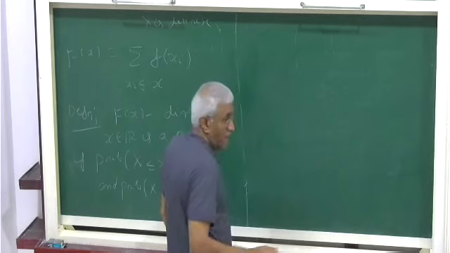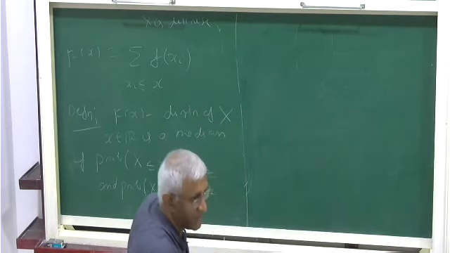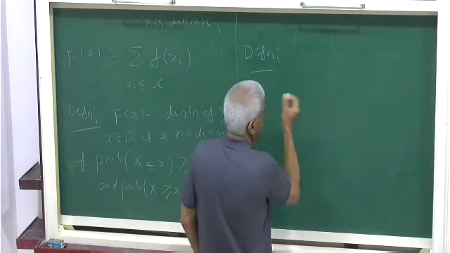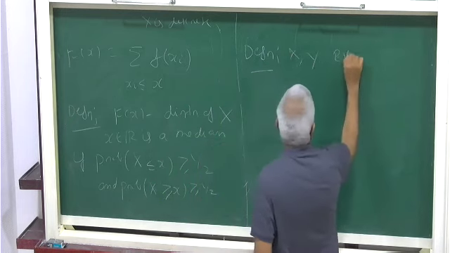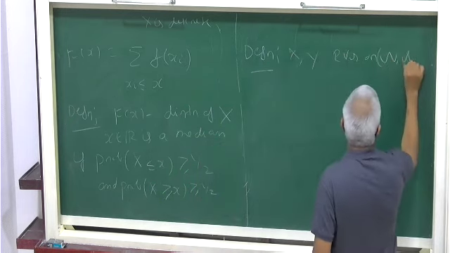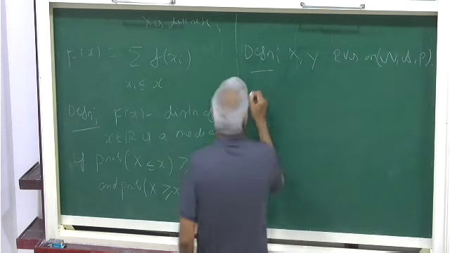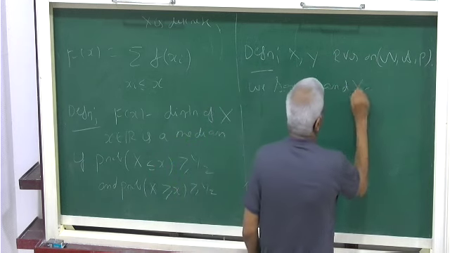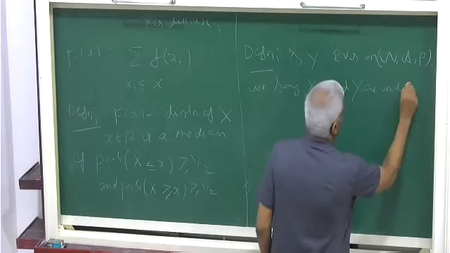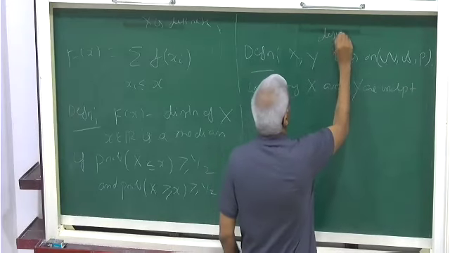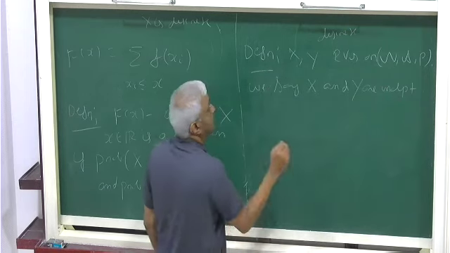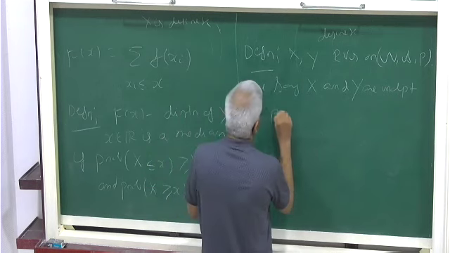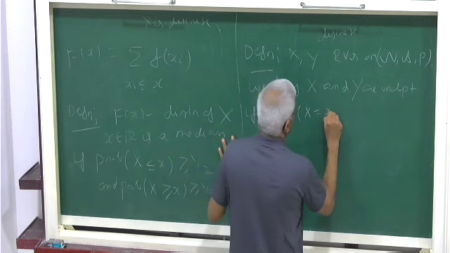So now we want to talk about independence of random variables. So this is the definition. If we have two random variables X, Y on the same probability space, then only can we talk about this. Then we say X and Y are independent. I mean, it's important that they are discrete random variables. If it is just the mass function multiplies, or the probability of X equal to x.